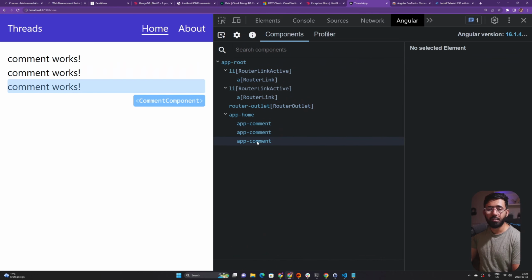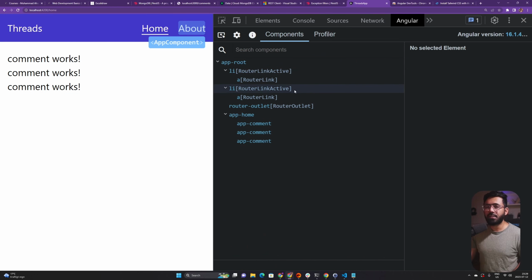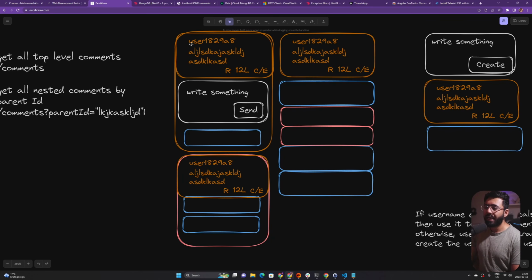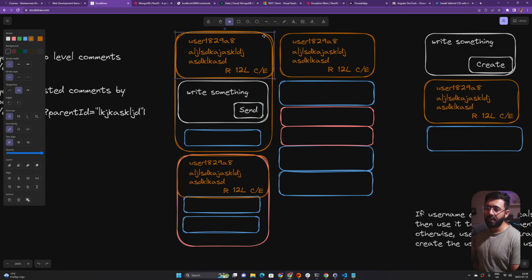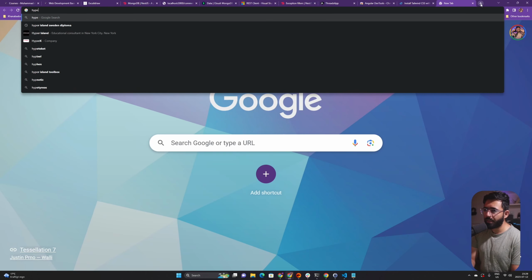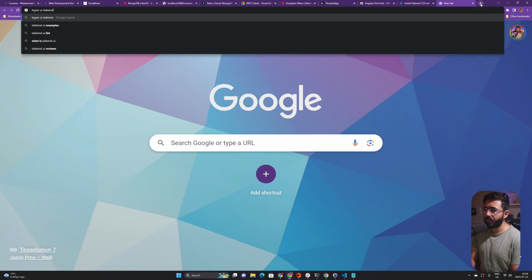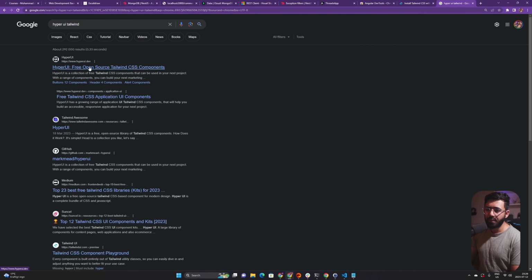And this is what we envision happening at the end. So multiple comment components. Now that we have this, we could start from scratch with our UI, but ideally we should have a component that has the username, it has the description or the text itself, and then 3 different buttons, right? So I could also write it from scratch, but I could also just copy paste stuff from the internet. So I can go to, I think it's called Hyper UI Tailwind something. I think it's this one.